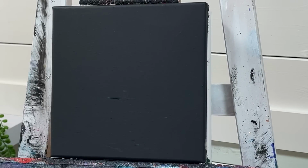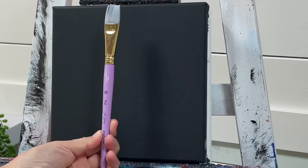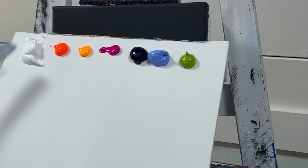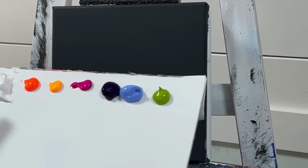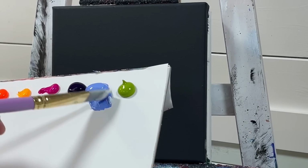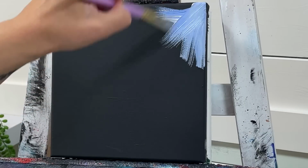The first step for this painting is working on the sky, the background. For this step, I'll be using my number 20 flat brush and the following colors: white, light blue violet, and then just a little bit of the neon warm yellow. So let's go into our white, scoop up some of that blue, and just start here in the right corner.